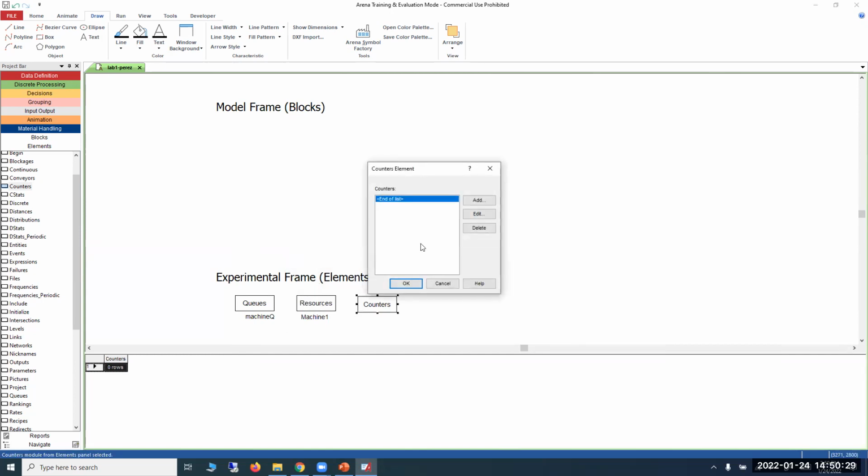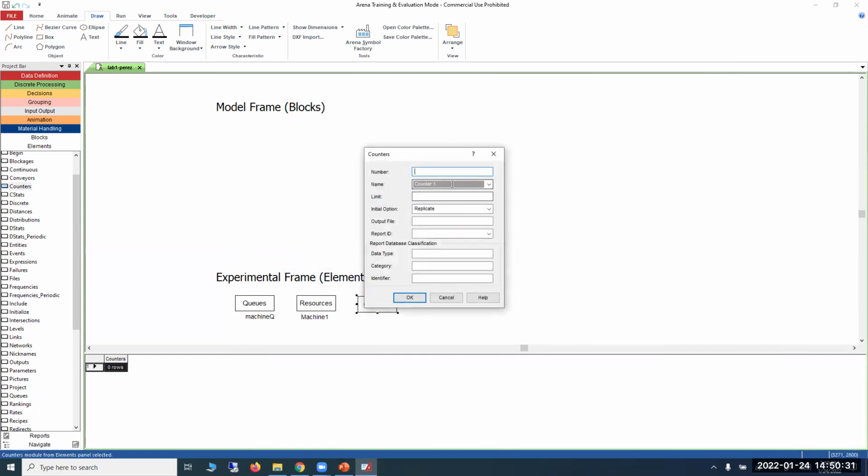And then in the counters, I'm gonna have one counter. I'm gonna call these parts completed. My naming convention is I don't leave space in between.